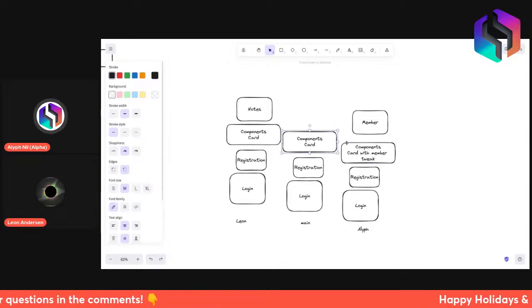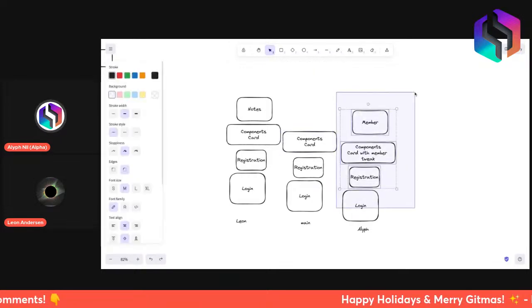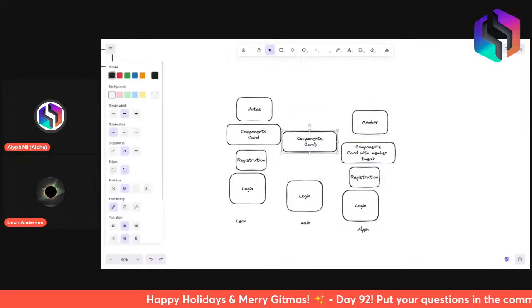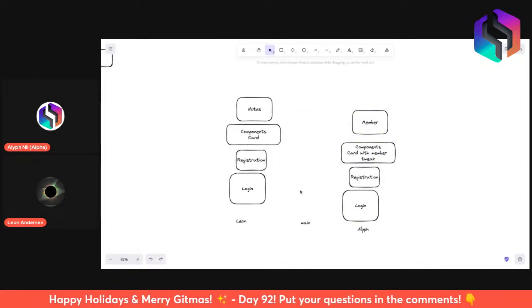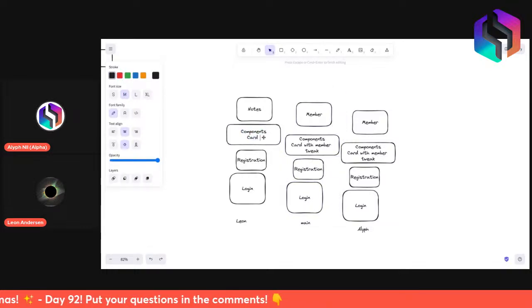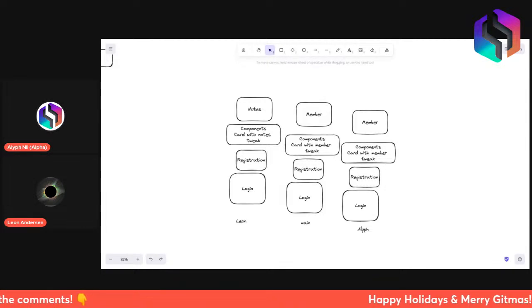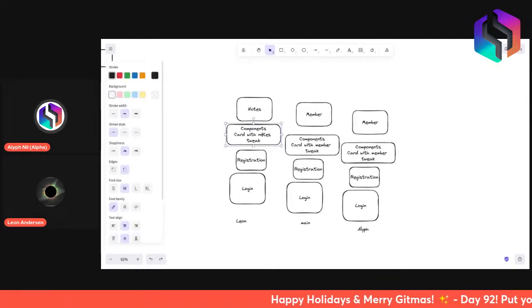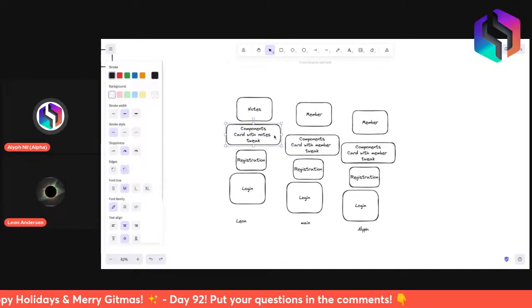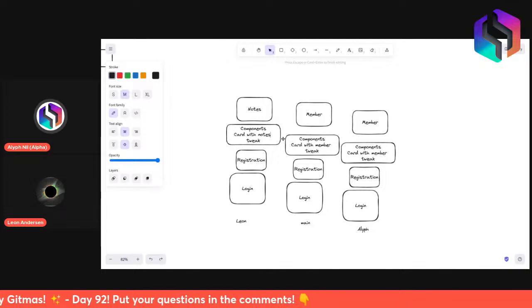Now I merge first, so we put all of this here, and you have your component card with the notes tree. And now there's a conflict here, right? Because this is not the same. So when you rebase from main, you need to make this components card with notes and member tree.